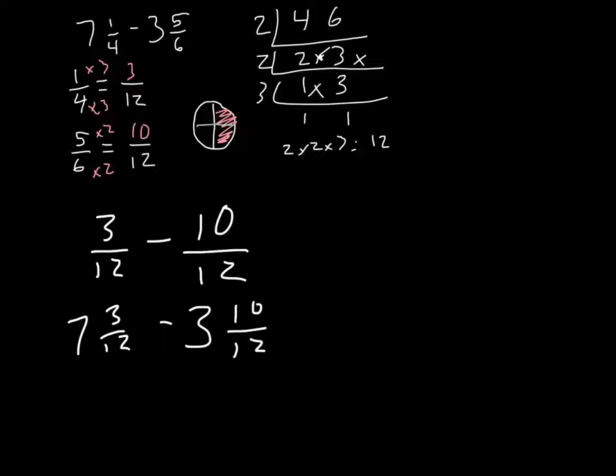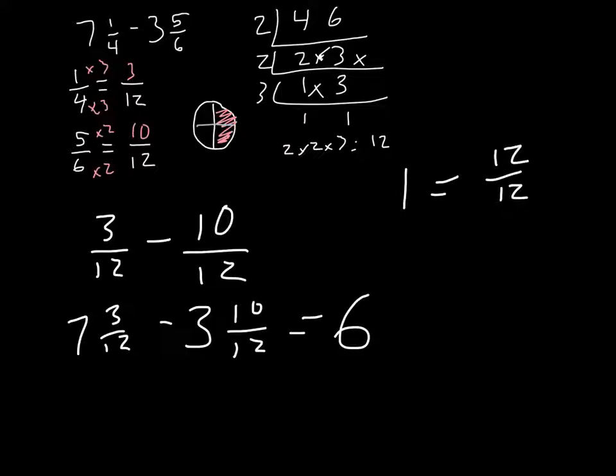So what I'm going to do is regroup from that 7. That's going to become 6, because I'm taking 1 whole pizza, effectively, and I'm going to add it to the fraction. Now what goes on top? I'm not going to add 1 on top. But you took 1 whole. Yeah, what does that 1 whole actually equal in terms of over 12? 12 over 12. Yeah, it equals 12 over 12.